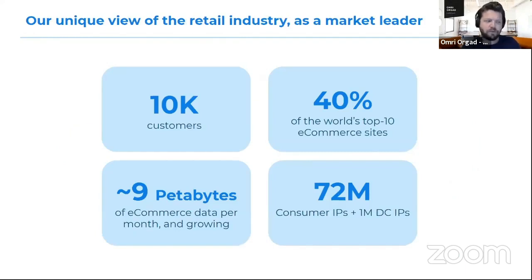A few numbers: Luminati routes about 9 petabytes of data every month. This is just another indication of the robust activity. We have about 10,000 customers, 40% of them in e-commerce. Another number, for the US viewers: about half of the business is in the US, and about half of our customers are enterprise level customers.